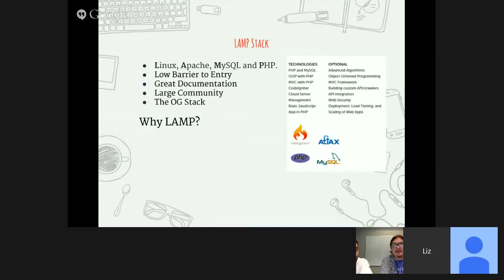Other sites, I know Tumblr was originally written in PHP, and it's very common that many smaller sites use it as well. So tons of different websites use it, ones that you might not have heard of, but there's a ton of them out there. Most popular, I think, language. Yeah. WordPress too, right? Yeah, WordPress is built in PHP. Absolutely. That's right. Cool. Awesome.